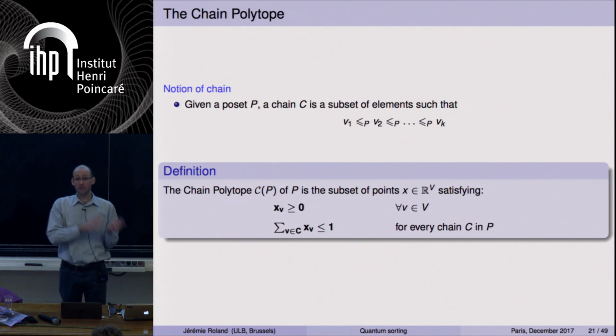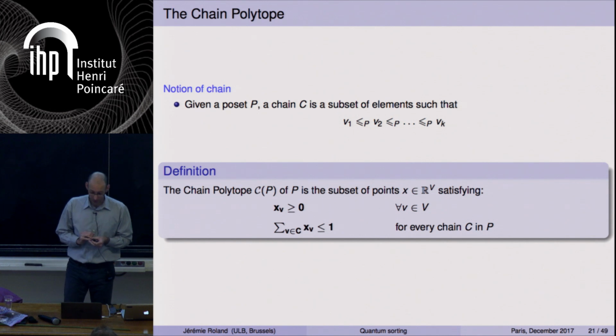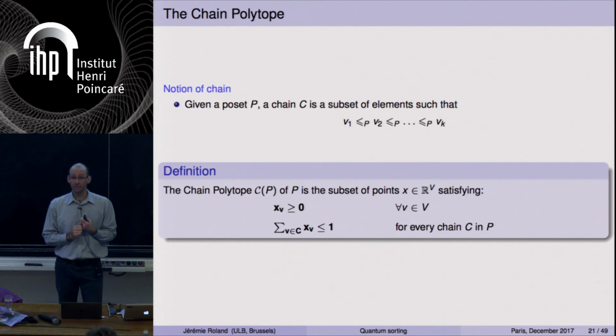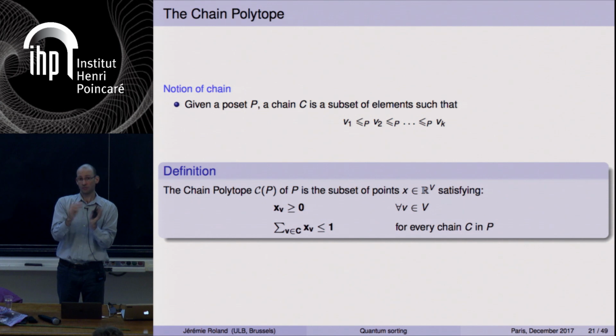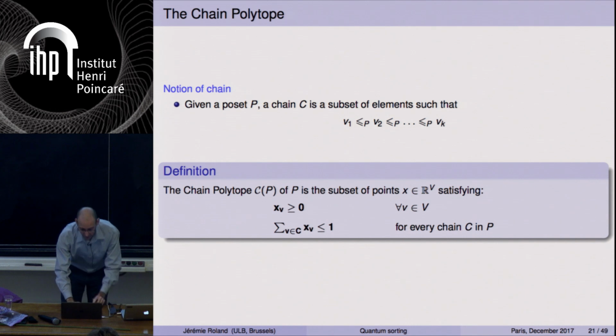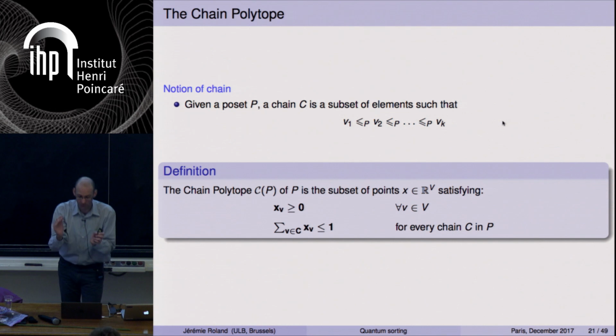So this is the first polytope. There's a second polytope I need to introduce, which is a chain polytope. First I need to define the notion of chain. A chain in a partial order is a set of elements for which I know all the comparisons. Within a partially ordered set, I can take a subset. Sometimes you can take subsets that are completely ordered. If they are completely ordered, it means that for the subset, I can show that V1 is less than V2, less than, and so on. This is what is called a chain. I will give another example in a second if it's not clear. So you can take subsets of elements which make up a chain.